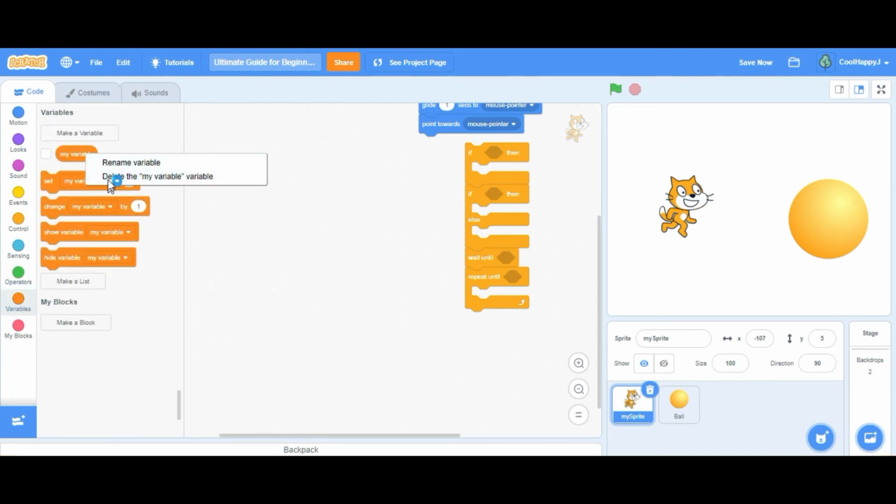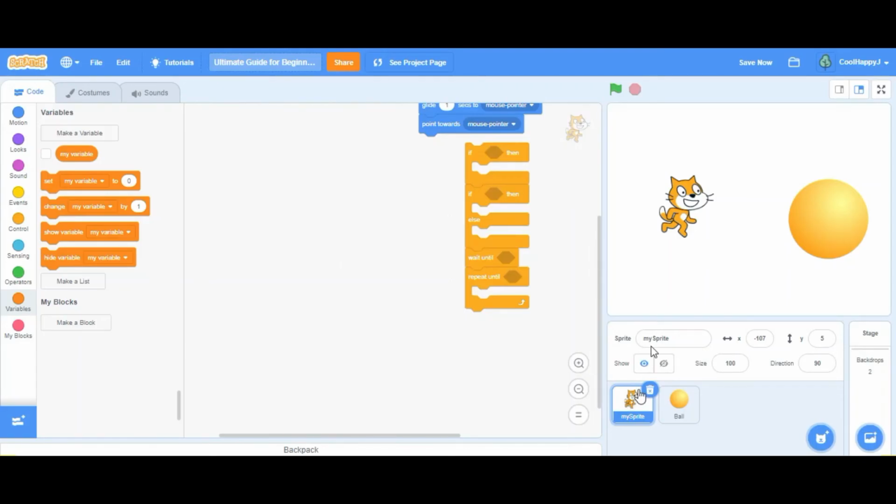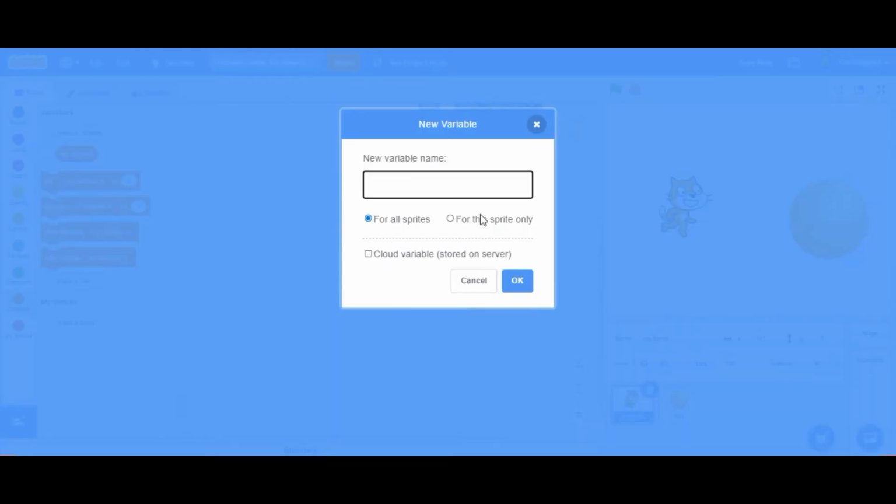Variables, these are one of the most useful types of block in Scratch. So you can make different types of variables. If you check for this sprite only, you can only see and use the data in the variable for the sprite you're in. If you check for all sprites, you can use it throughout the whole project.